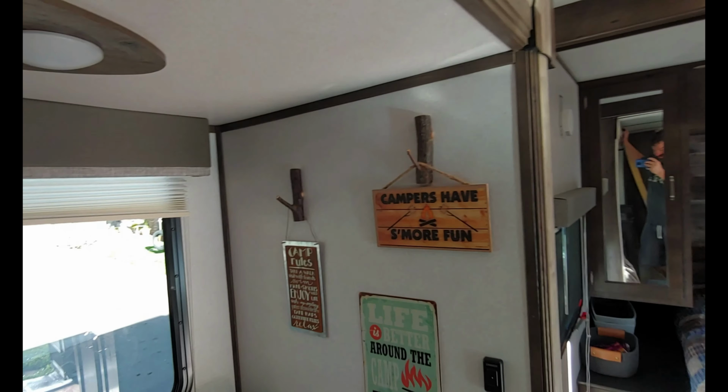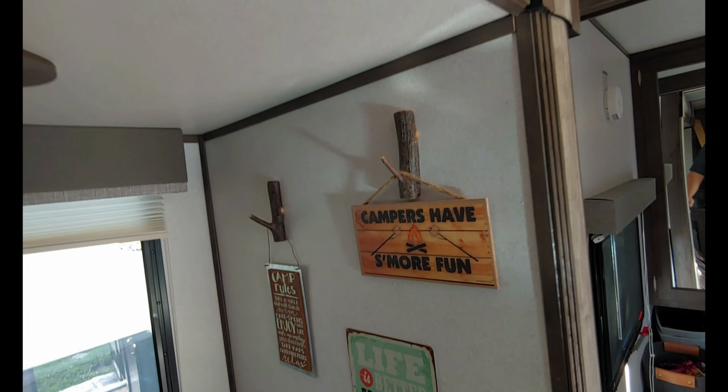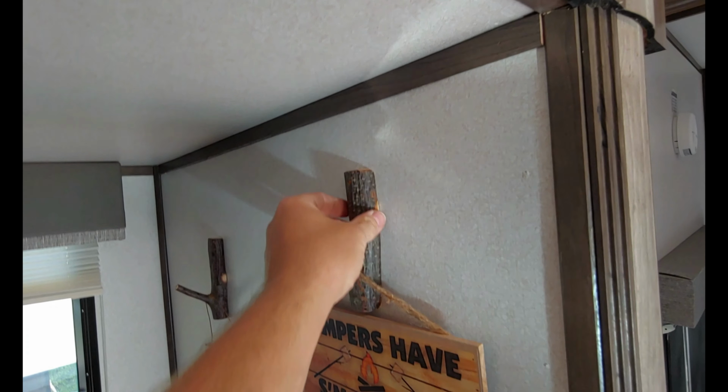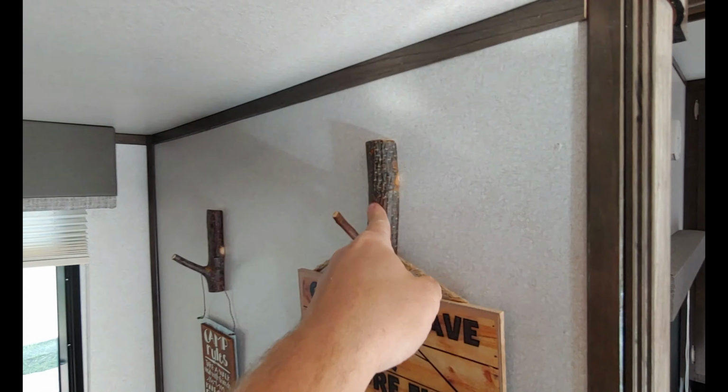We just added these on our last trip. What do I mean our last trip? It was great. Everything's brand new in the chiller. We added these in. These things are amazing. They're actually real wood from a tree. They have Velcro on them, so they don't move around and slide. They're all stuck to the wall really nicely, but they're removable. Pretty cool, huh?